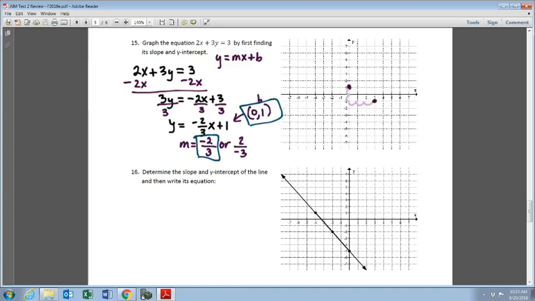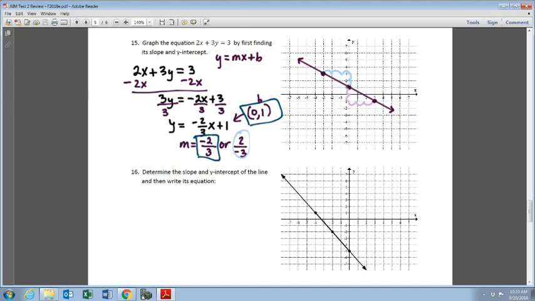And now I could go ahead and draw the line here, but I just wanted to show you that if I had started at the y-intercept, and instead I did a slope where it's 2 over negative 3, I would rise 2, and then I would go left. Since it's a negative 3, I'd go left 3, and I'd have a point there. And you can see it doesn't matter which way I go. Either way, I'm on the same line. So again, you only need to find 2 points. Well, start with your intercept and find one more point. But I just wanted to show you that you could go either direction.